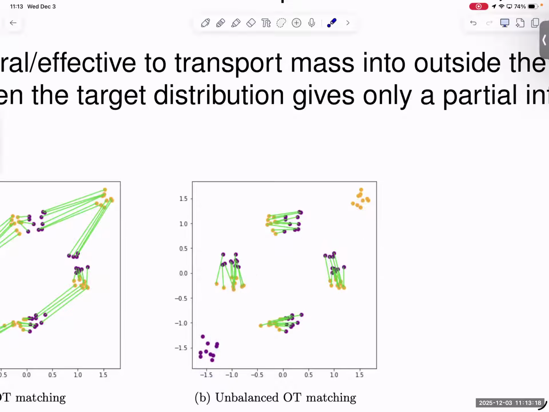I have a question. Yes. How does this fit in the outlier detection literature? Is this a good way to detect outliers? If we had a way to detect outliers before, yeah, that's a very good question. So the question was, does this unbalanced mass transport help to classify outliers? Possibly, but frankly speaking, I don't know the literature very well. So maybe you want to search for it. Sorry, I don't know, but probably.